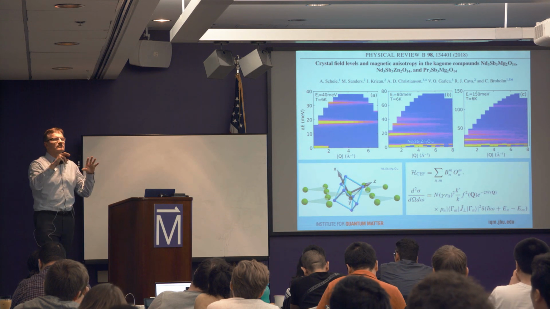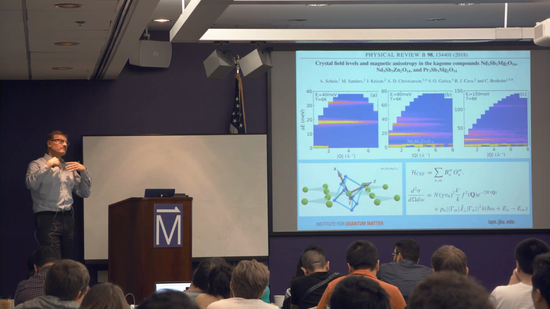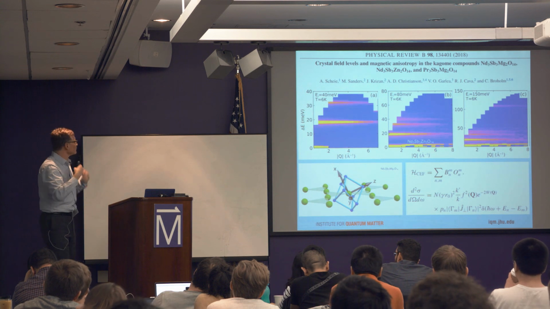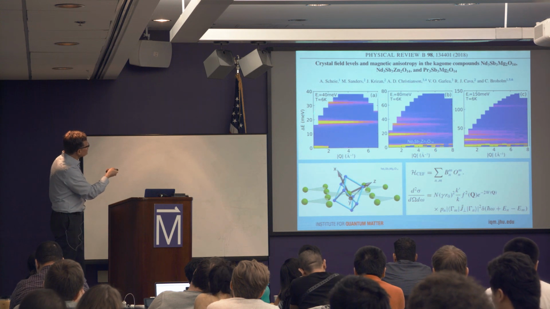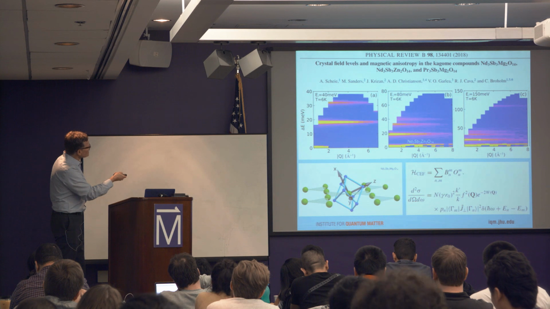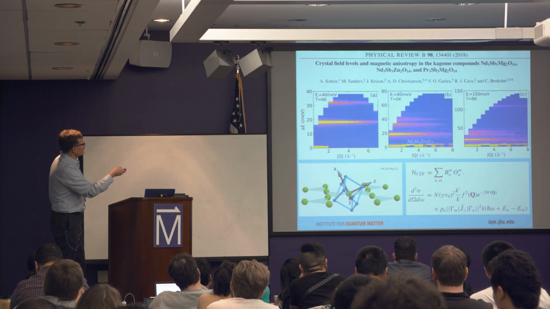That's because the energy resolution changes basically in proportion to the energy. So if I want really good resolution, I need to operate with somewhat lower energy. And so you can see that these two peaks, or these two modes, are actually the same as these two, and then they show up again here and here. But it's only when I get to 150 millielectron volts that I get to see all of these various modes that are actually involved.